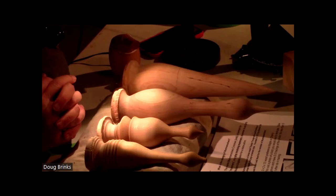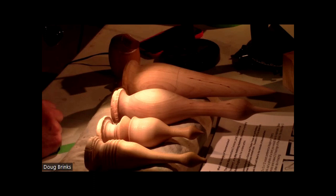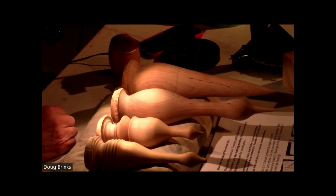Now, keep in mind, when we're doing this, we're not making decoys. I don't want to be a bird carver. There's nothing here that looks realistic. And that's my intention. This is about fun. This is Disneyland, okay? You know, I stepped out of bounds a few years back trying to do more artistic than round and brown. And this is, you know, after 14 years, this is where I kind of ended up, okay? And I took a chance on these, not knowing if they're going to be a commercial success.